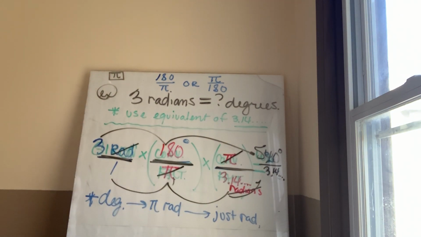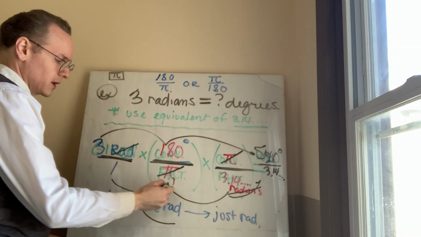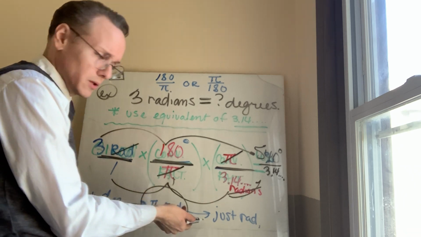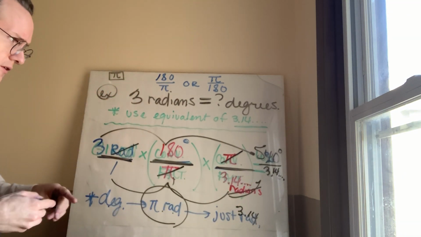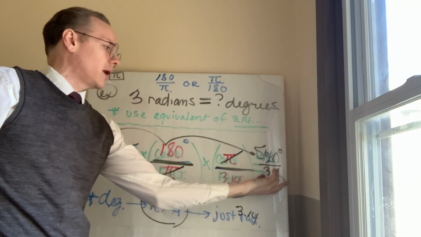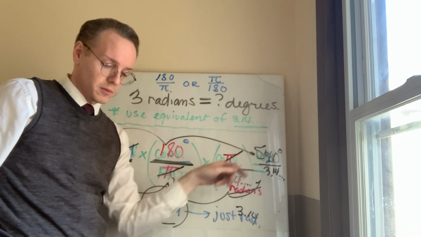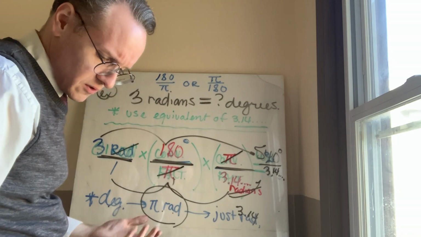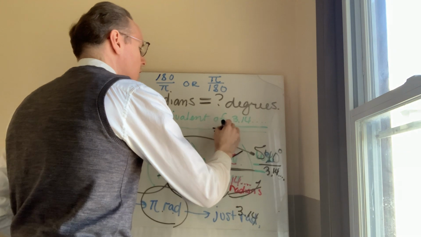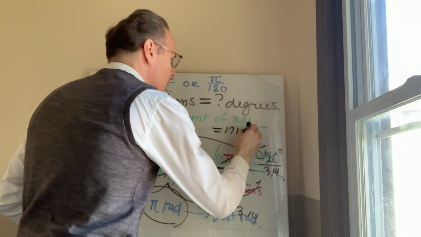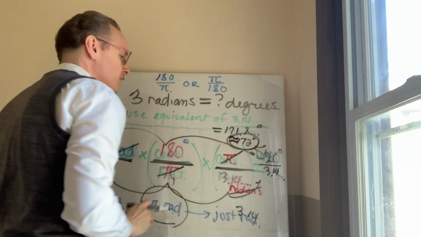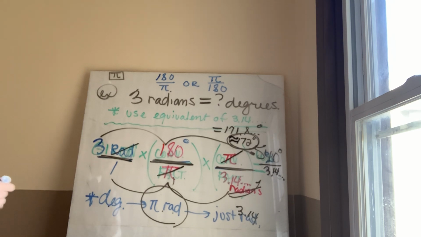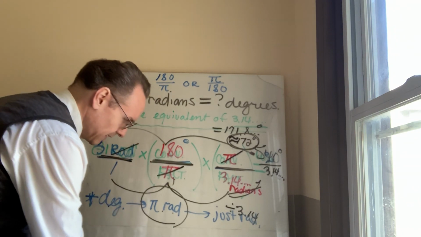All right. If it makes more sense to you, and I certainly wouldn't blame you, just convert your degrees to pi radians, more or less the normal situation at this point, and then just translate pi into 3.14 as an afterthought. The bottom line is that you're going to divide the number of degrees by 3.14, the decimal, and it's going to naturally shrink this number. So what you end up with is 171.8 something, the end result here, degrees, which is about equal to, let's just say 172, if you rounded it to a whole degree. Actually divide by 3.14, whatever the decimal, however precise you want it to be, as an afterthought.